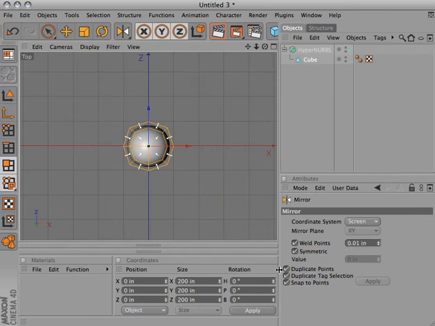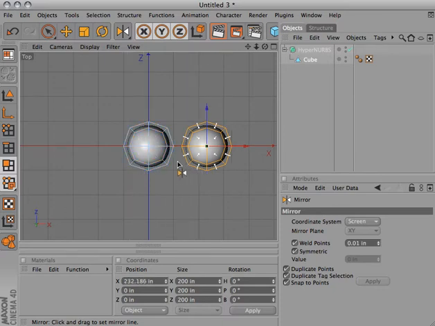And I've got duplicate points. I don't necessarily have to have snap or duplicate, but I'm just going to go ahead and leave everything on. And to do this, I want you to notice that I click over here to the left, a line shows up that goes from top to bottom. And that line is adjustable, right? If I go just a little bit to the right of the object, it duplicates the object.